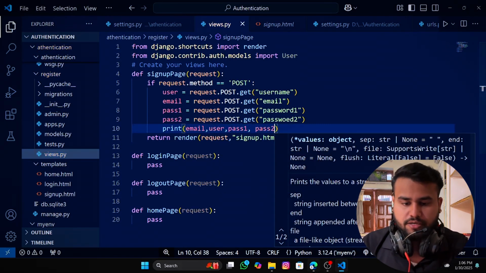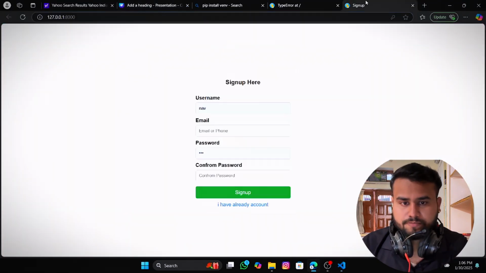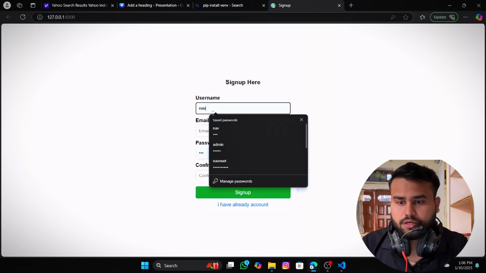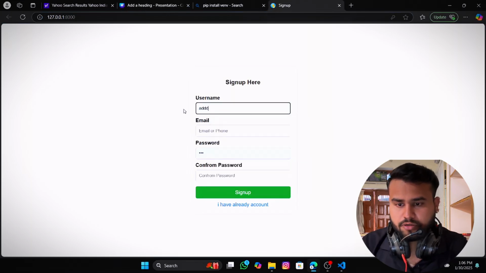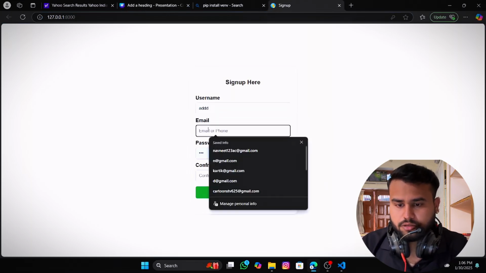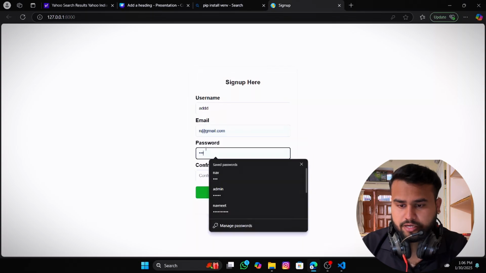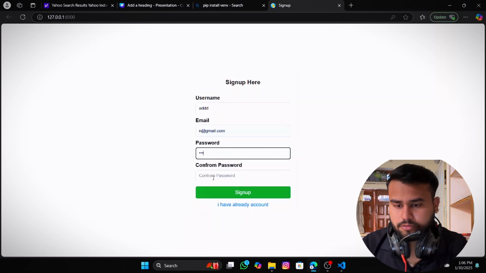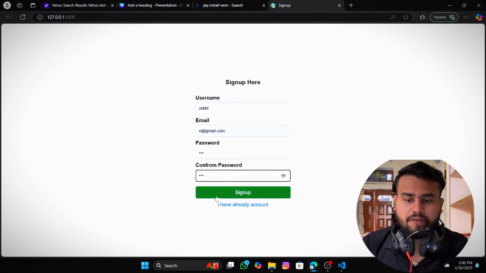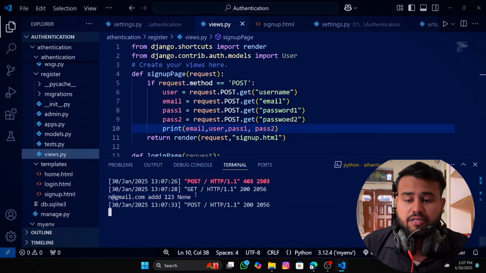We save that and go to our signup page. We enter any data, 1 2 3, confirm password 1 2 3, and if we click the signup button, all the data filled in the signup form is printed here. That means our function works properly.